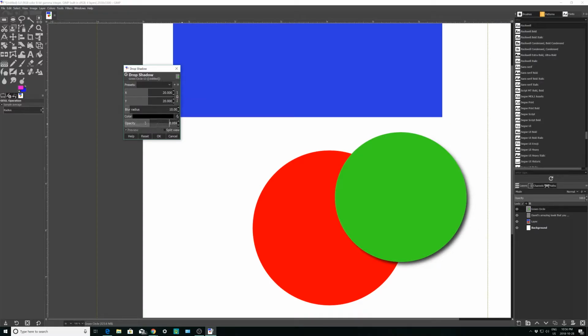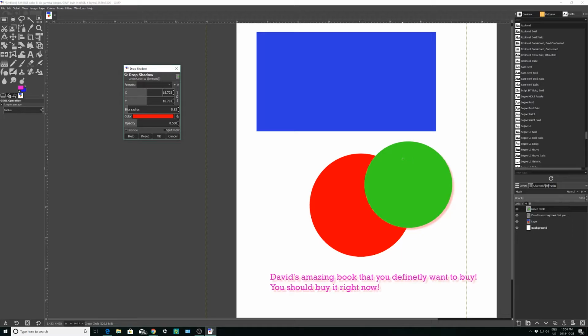And you can also change the, there are a lot of presets here, so that's what I used for the last thing there. I can offset it a bit more, so just play around with these settings if you really feel like you want to use drop shadow for things. It can help in certain situations, give the illusion of depth and things popping off the page. Again, it's not used all that much in my experience for what I've done in all my graphic design projects, but it's definitely there in case you want to use it.